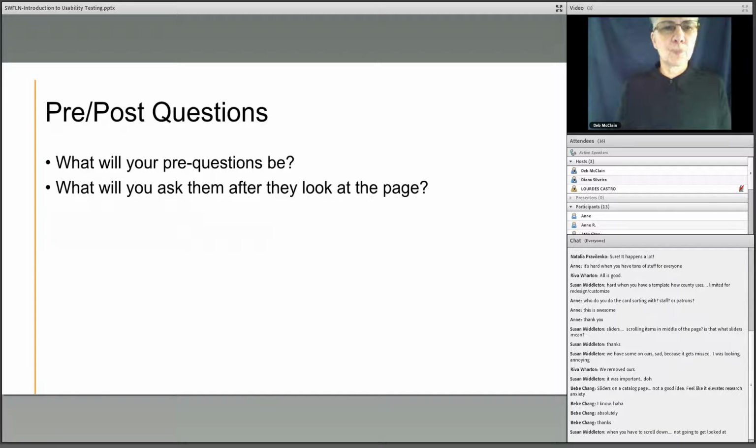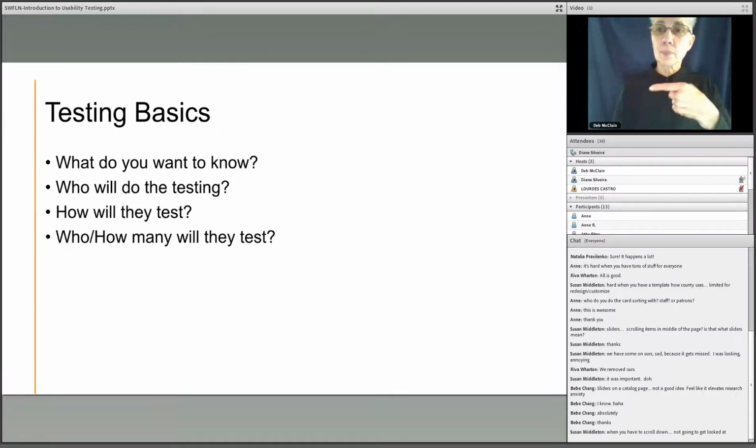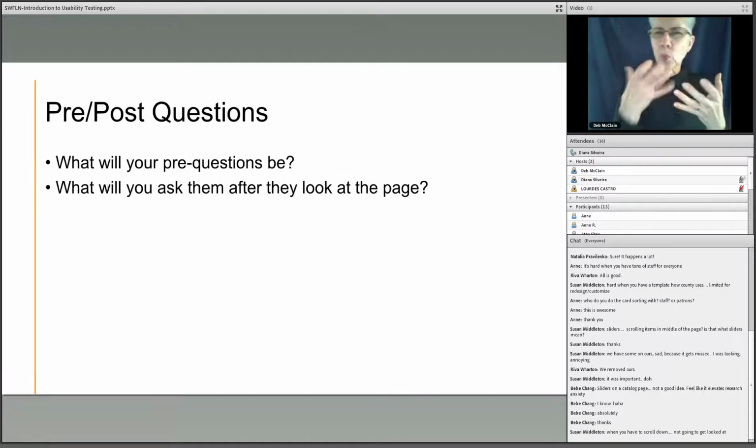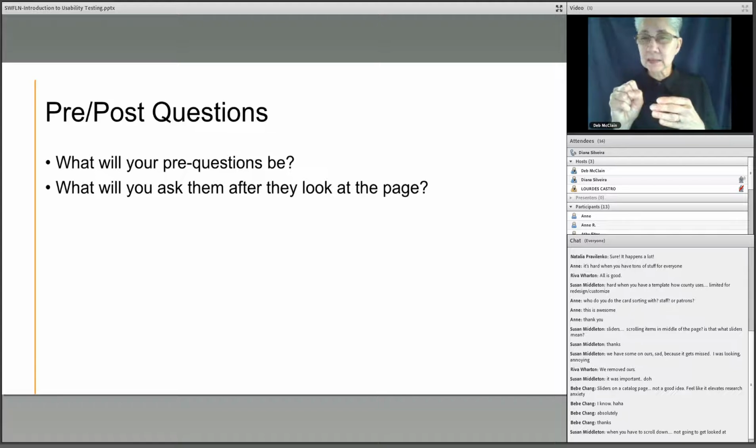So the first step, what do you want to know, is what will your pre-questions be? So maybe you want to find out before the usability test, how often do you use the website? How often do you use the library? What are your general feelings on libraries? Maybe you want to get a couple of pieces of demographic information just so you can kind of mark stuff.